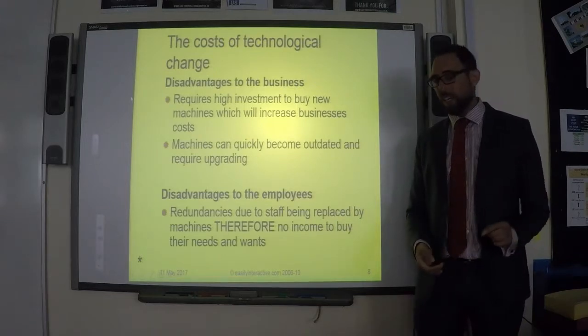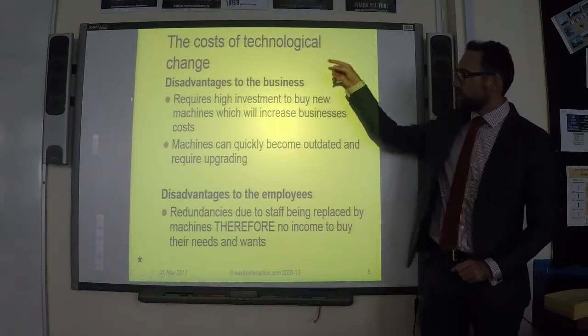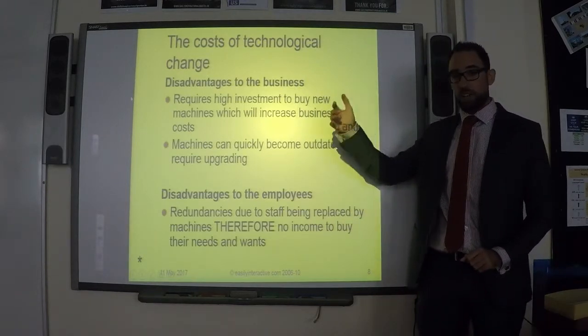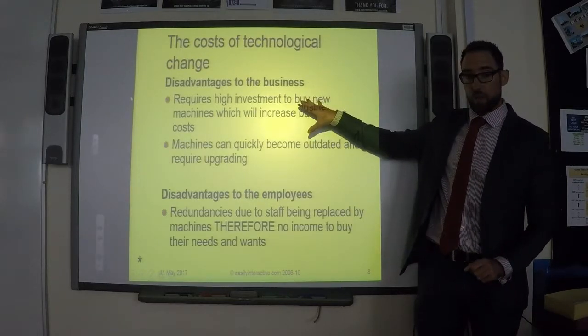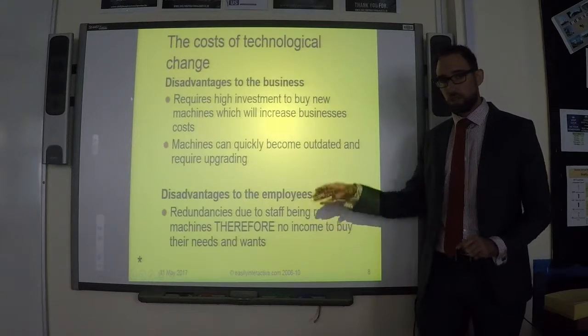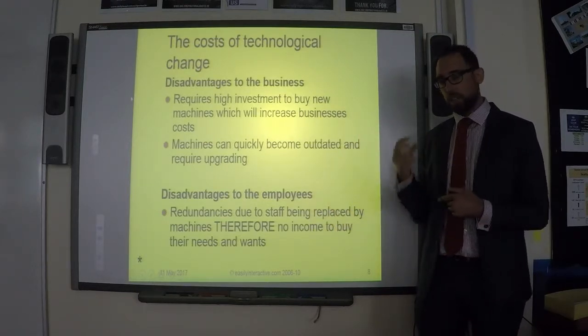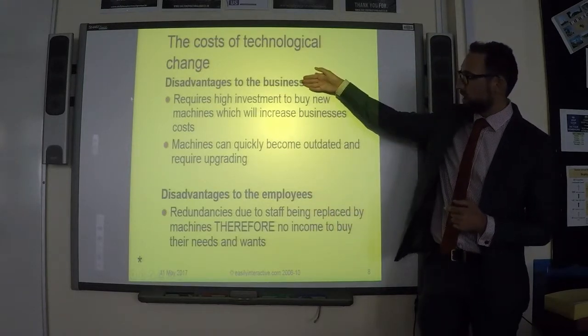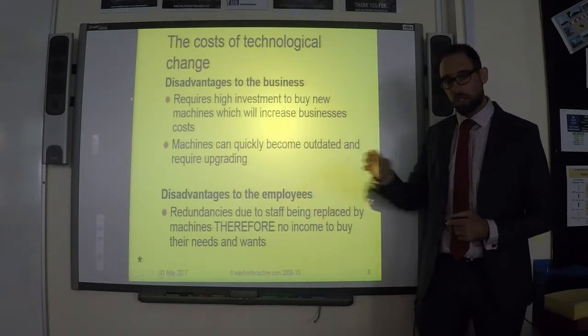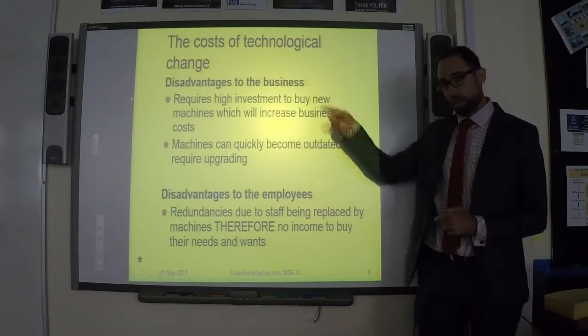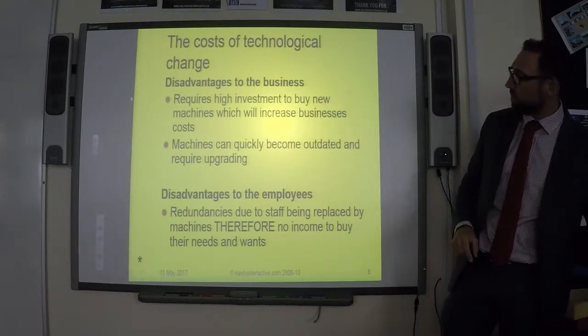I will say it again, guys, it's very, very important if you get this question, you do the drawbacks, advantages and disadvantages and you get them the right way around. If it says to the business, you've got to use these ones. If it says to the workers, you've got to use these. Don't use them interchangeably. You'll get 0 marks. If the question asks for the benefits and drawbacks to the business, and you give the benefits and drawbacks to the workers, you'll get 0 marks. Okay? Or if you do it the other way around. So be very, very careful with that.